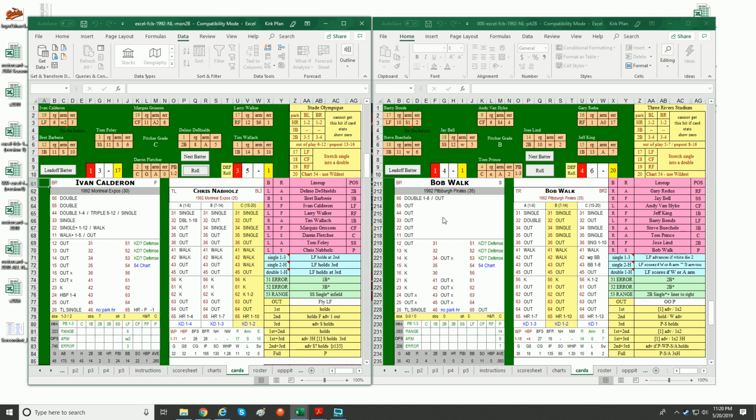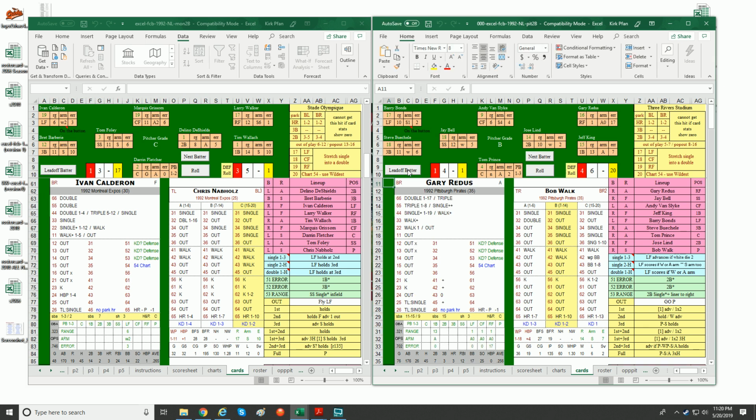Bob Walk, unbelievable, with the trying to sacrifice, and it is an error on Tim Wallach. It is thrown away, a one base error. So there you go.